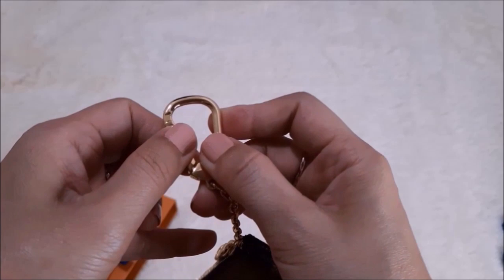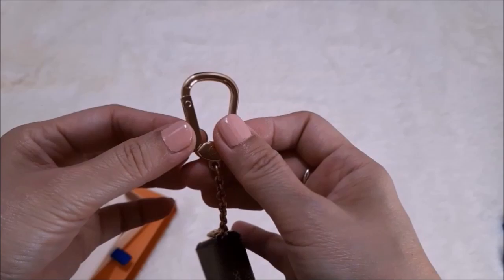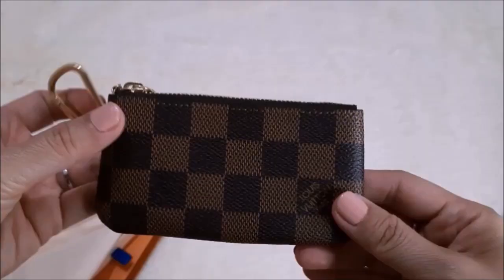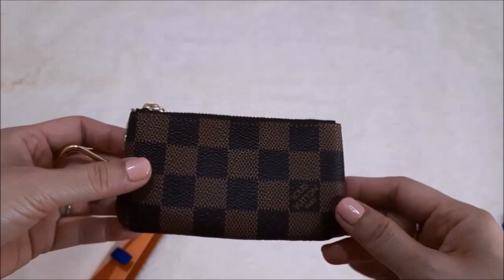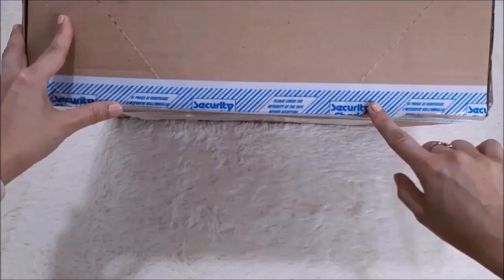Let me just give you a tour of this. You push it up to open, just clip it like that. This is the item I'm so excited about, and it was delivered to me by premium delivery. The second item I got is this — let me open up this box and show you.